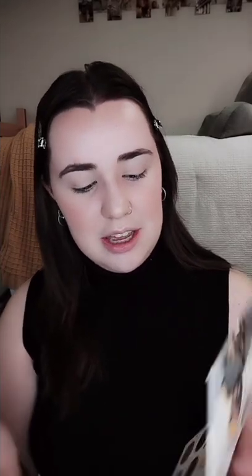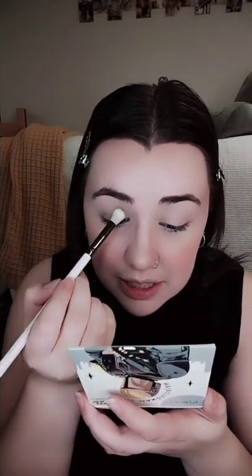To start out I'm going to be using the Colourpop E23 brush and I'm going to go in with the top right color which is called Bantha Trax. It's like a nice kind of neutrally tan color. We're just going to go ahead and blend that into our crease and a little above. This is really just a transition shade so that when we use some of the less natural colors it's not going to be as harsh of a line. I'm also going to take that color and go around to the bottom of my eye as well.